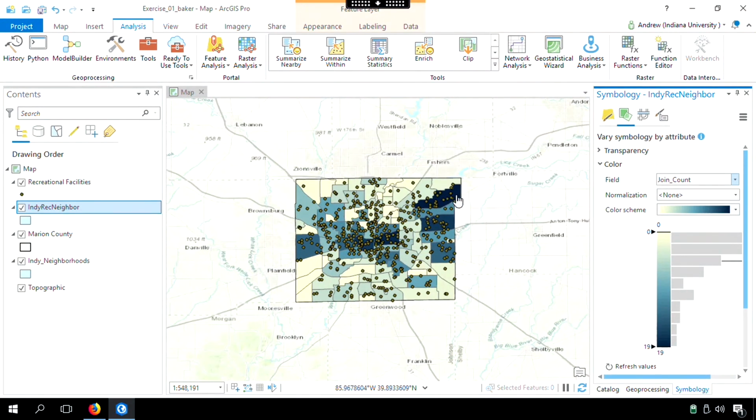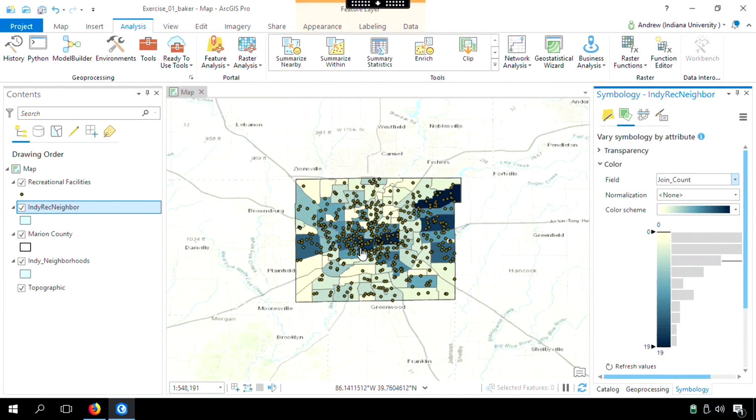Just knowing what I know, the Fort Bend, Lawrence one is this particular polygon up there. A lot of the reason it has so many recreational facilities is that it's really, really big. But what we have here is essentially a choropleth map that shows varying levels within these neighborhoods. The darker means the higher number of recreational facilities, and the absence of recreational facilities, like we see over here by the airport, has white space.